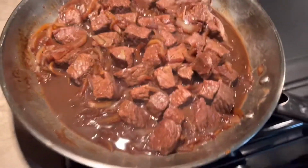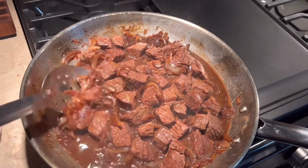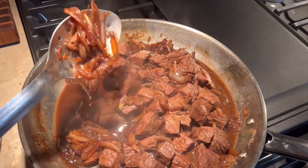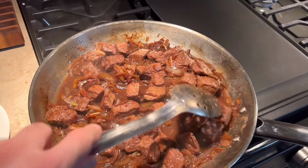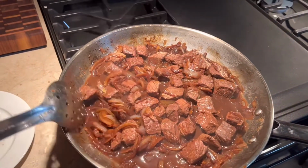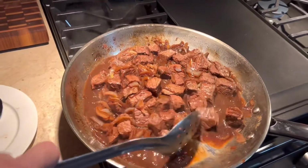Okay, last update was 10 minutes. Now, this has been 20 minutes. See what I'm talking about with the onions? They're just turning into nothing into that sauce. Wow, 20 minutes, this looks beautiful. I believe we're about halfway there, folks.